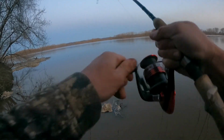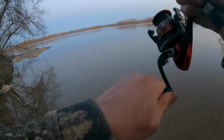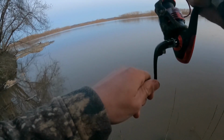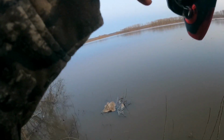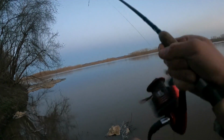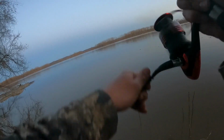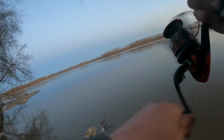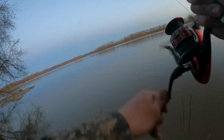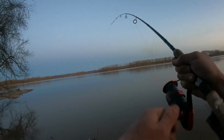It's still on, yes. It's significantly bigger than the other stuff I've had hooked because that's actually a fairly large hook. It feels like a flat, but it does not feel like a gar. It feels like a good flat. This could be a great way to end the day on a big fish. I just have to get it in now, which could be difficult. I don't think it's like a 30-pound fish, but it could be like a 6-7 pound fish, which I am more than happy to get right now.